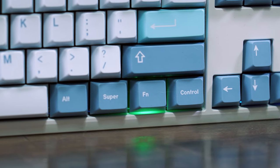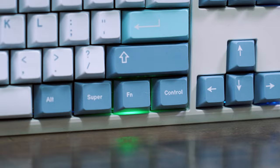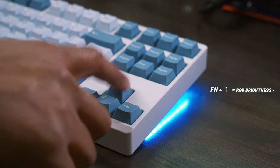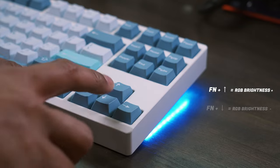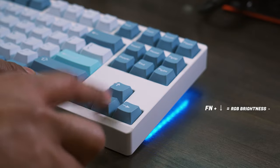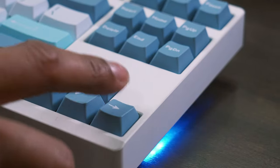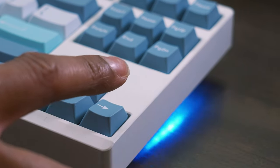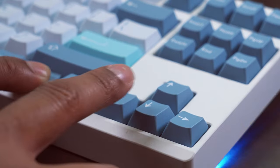So with these functions, you're gonna be using the function key and all these arrow keys. If you press up, it'll increase the brightness of the keyboard light. If you press down, it'll reduce the brightness of your LEDs. Pressing function and the right arrow will speed up the lighting effect, depending on what mode you're in. And it'll do the opposite if you use function and the left arrow, so slowing it down.